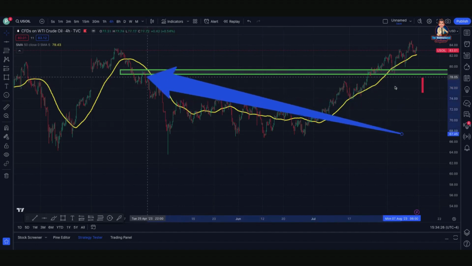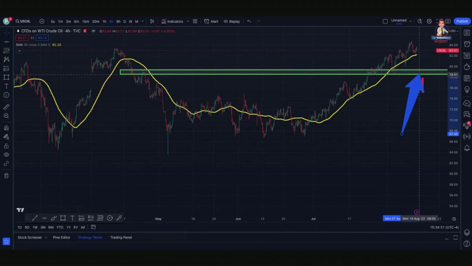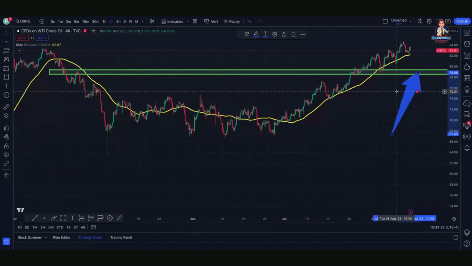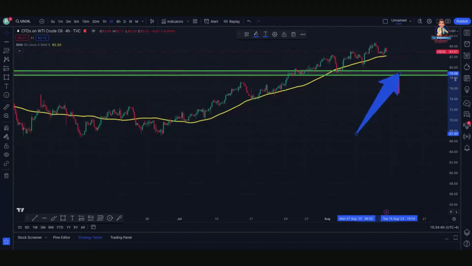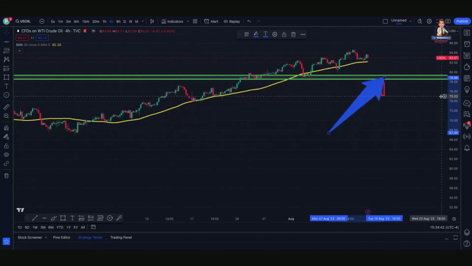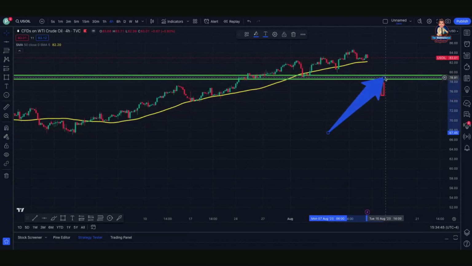We need this scenario right here. We need this scenario to happen here if we're going to go further down, okay? As of now, we should be bullish on crude oil. But when do you buy? You buy the dips, right? You buy the dips until we know otherwise, right?